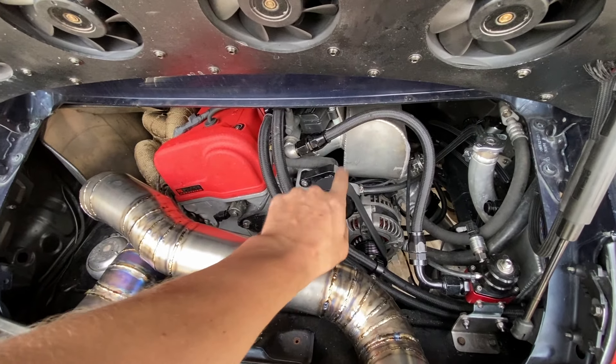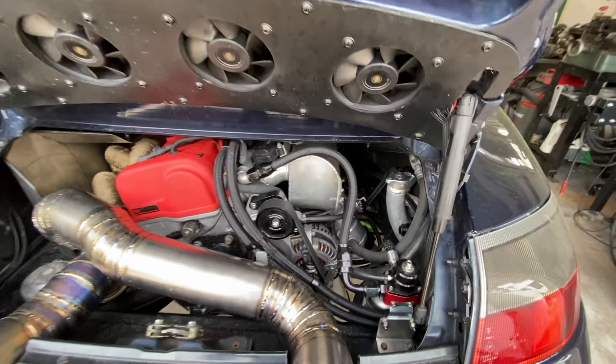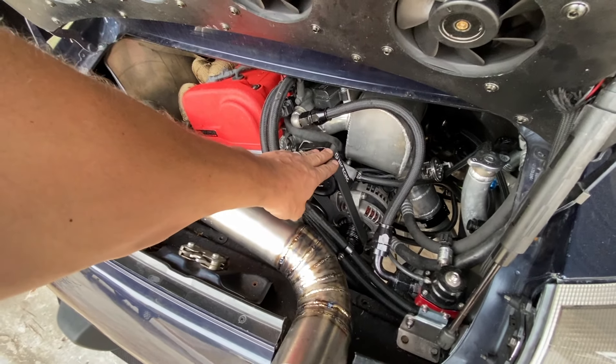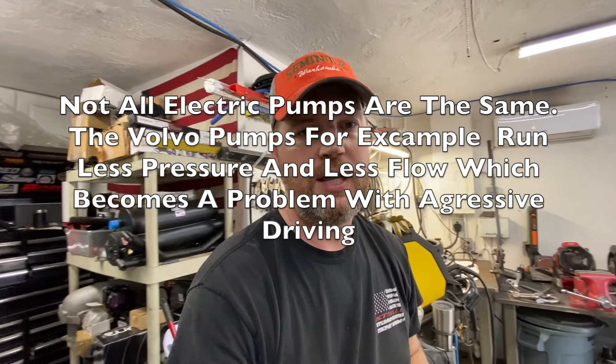In my case, I was able to eliminate the big mechanical power steering pump that was right here — it just gives you so much more room and eliminates all the lines going from here to the steering rack. It cleans everything up really nicely. I was able to delete my mechanical power steering pump while keeping my AC and everything else. This is the exact same power steering pump used in the Porsche GT3 Cup cars — 996 and 997 Cup cars — so that's why I chose it.